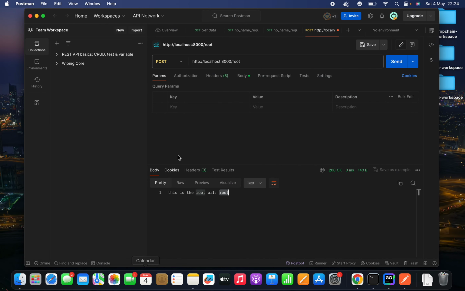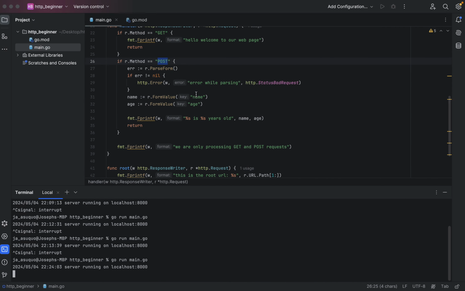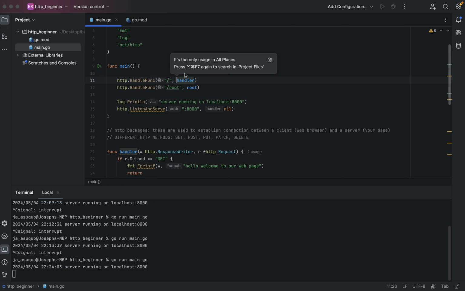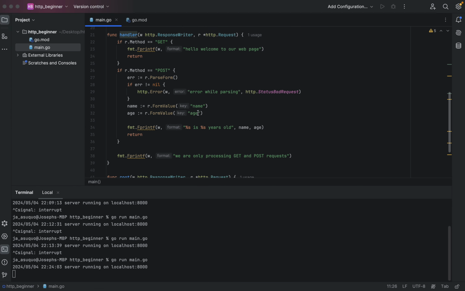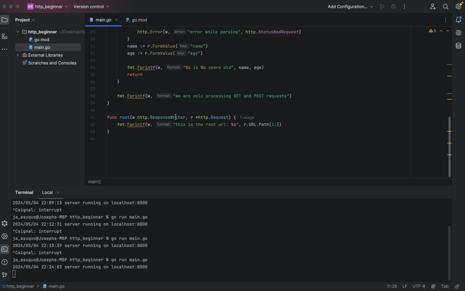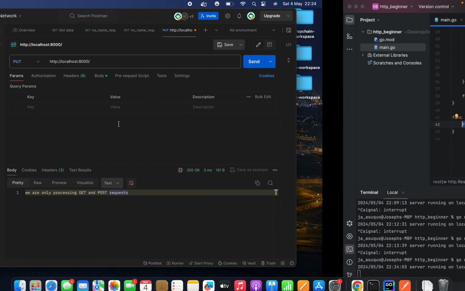Now if you do a PUT, it's going to say no. We are working with handle here, and a slash. If you do handle alone, you can see we're only processing GET and POST requests, while for root, it went through, because we're not taking note of the POST, PUT request, whatever. We just wanted to print whatever we have here out, so don't get confused.